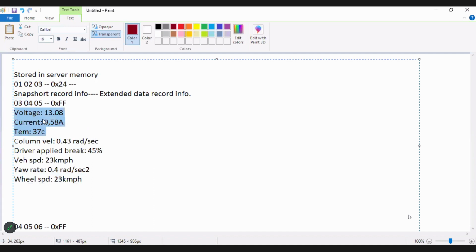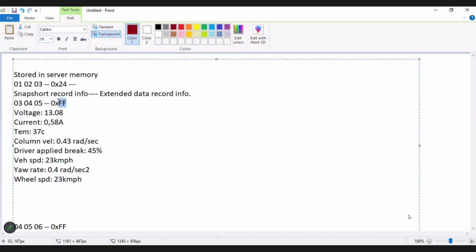So is it required to store these additional information for this fault also? For the first DTC, all this information is relevant for analyzing why this fault was raised, so that is absolutely fine. When it is triggered, all these snapshot record information will be stored.